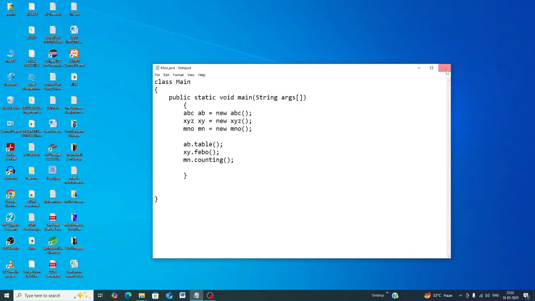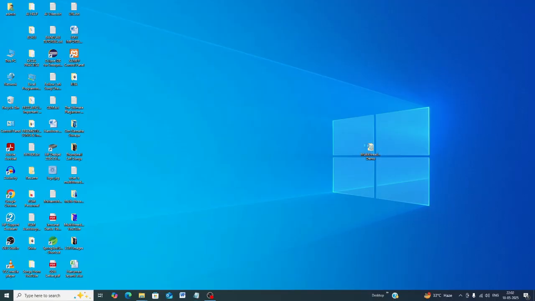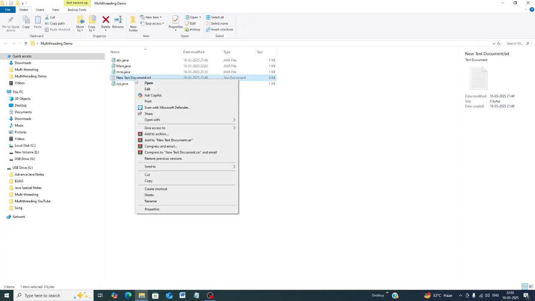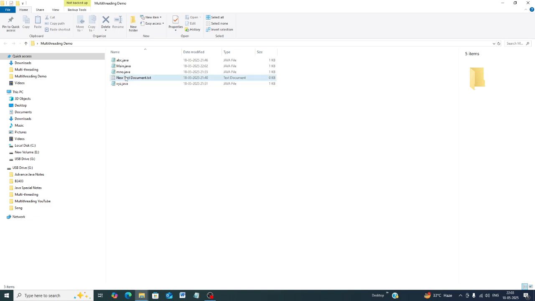And you see here I have got the 4 java files: abc.java, main.java, mno.java, and xyz.java. Now this text document is not required. I am going to delete it, it may confuse us. That's why I am going to delete this new text document.txt.